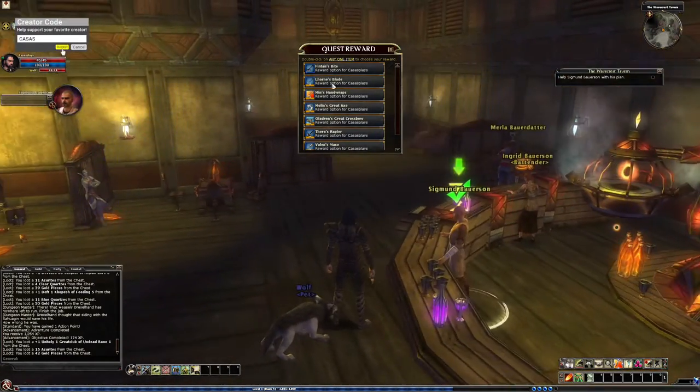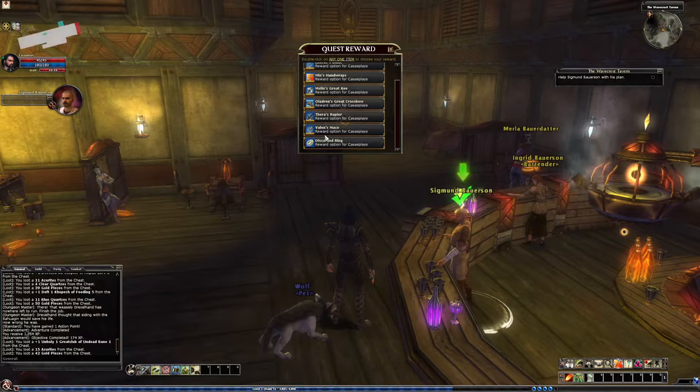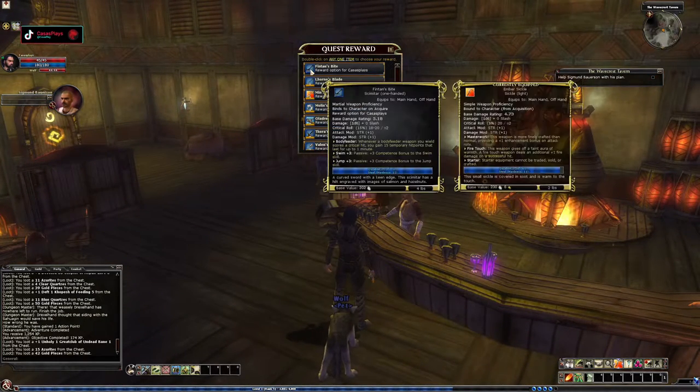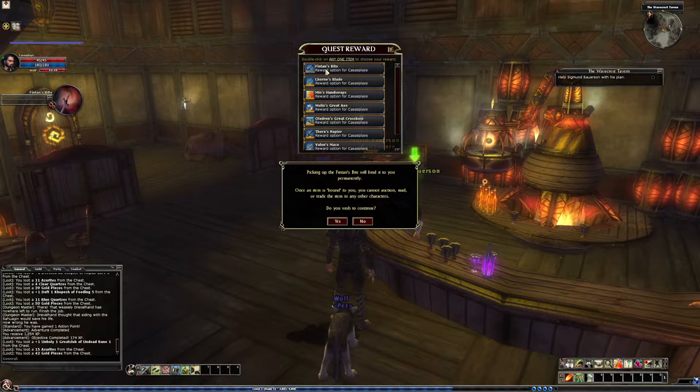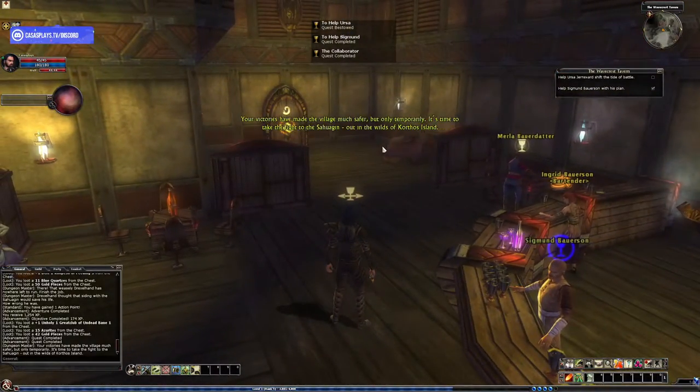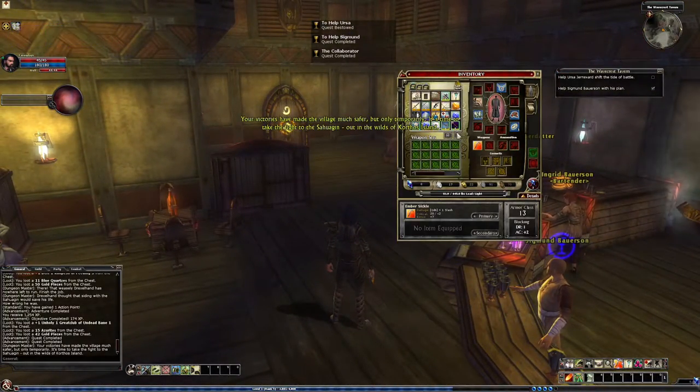Thank you. Whoa, okay. Discarded ring. Looks like the only other one that could be good would be the scimitar, which actually might be my best bet. 15% critical roll, yeah.